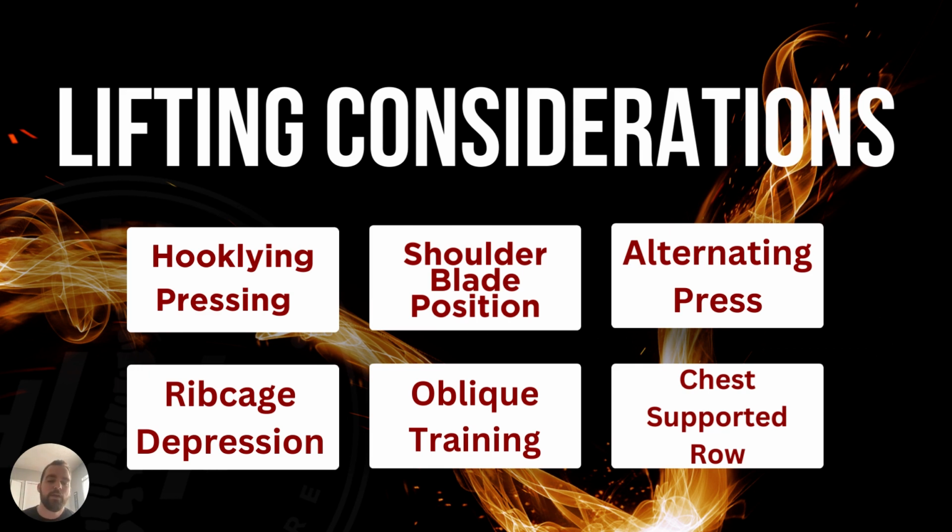I'm a big fan of oblique training. Again, those obliques are going to attach onto those floating ribs that are down there, and when they start to contract, they will pull the rib cage down into depression and internal rotation, which then again stretches out the back, gives me more space to work into, all that good stuff.